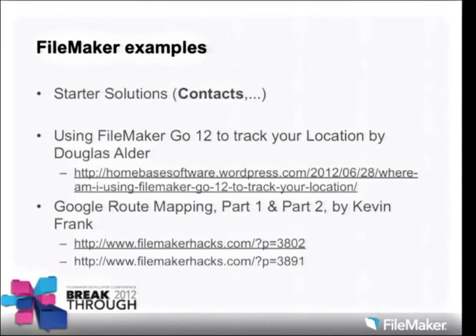I've also found a few colleagues and developers who did some work around mapping and geolocation. You've got the links here. You also got a very interesting link from Kevin Frank and Andrew Salin, I believe, who did directions: how I can have multiple points and know the directions, the mileage between those points, or even change the order I want to use. If you want to find more information, you can look there.